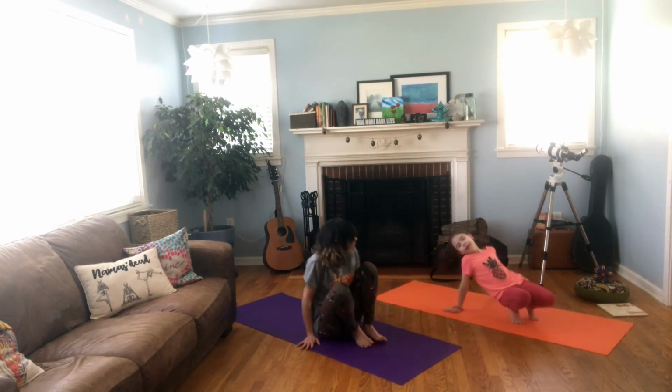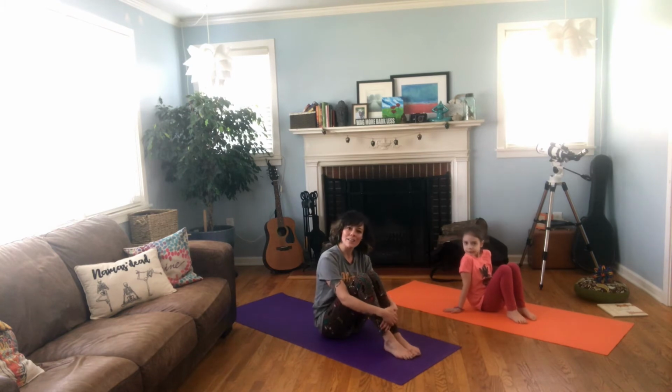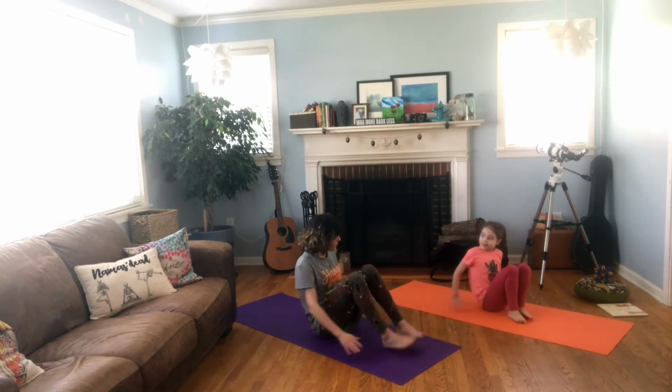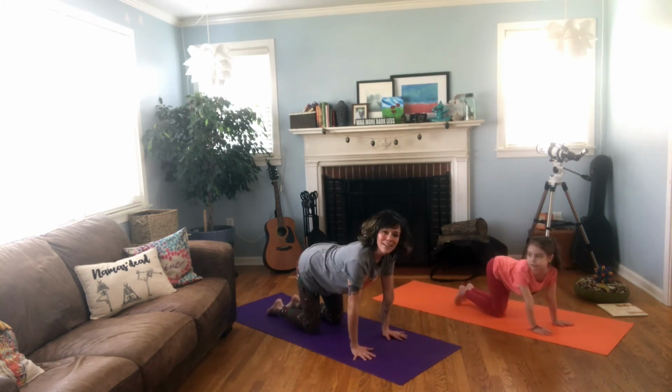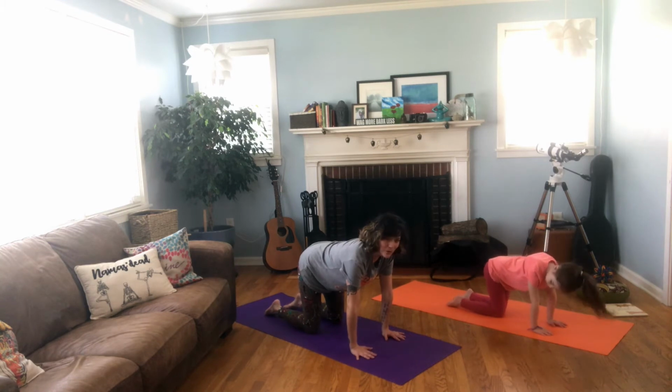Okay. What about a fox? Could we do a fox pose? What do we think a fox pose would look like? Maybe like on all fours? Kind of like a doggy? Yeah? It's a good fox pose. What does the fox say?